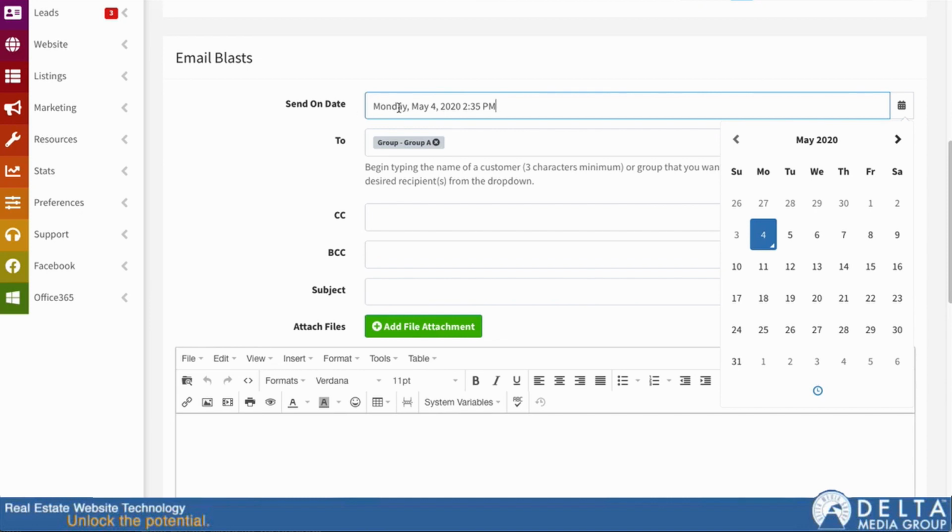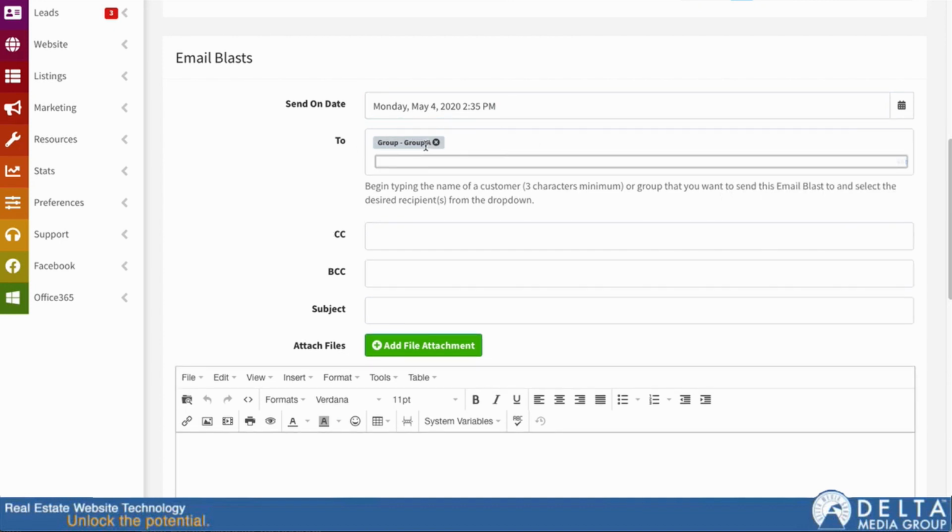So this send ahead functionality or send on date functionality is useful for something that you want to go out maybe in a couple of days, but if you want it to go out in a month or a couple of months or something, it's best to wait and set it up then. So you set the date you want it to go out. It'll be on the current date by default, so I'll just leave it that way.